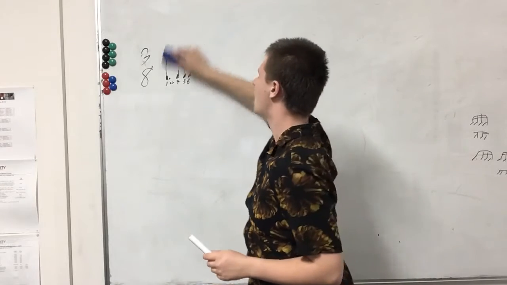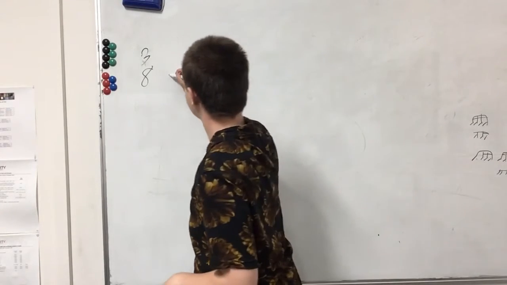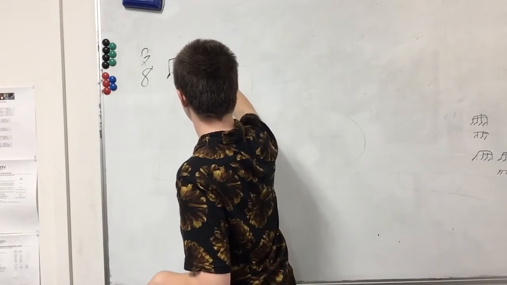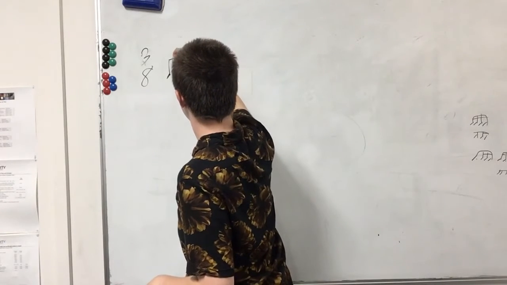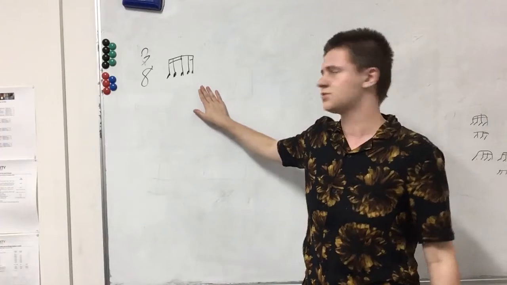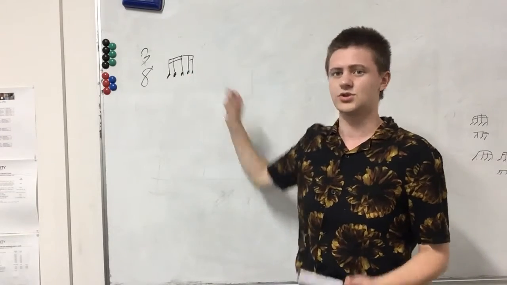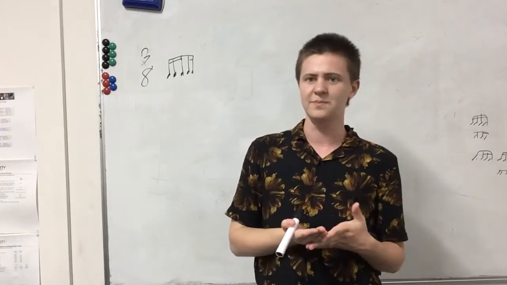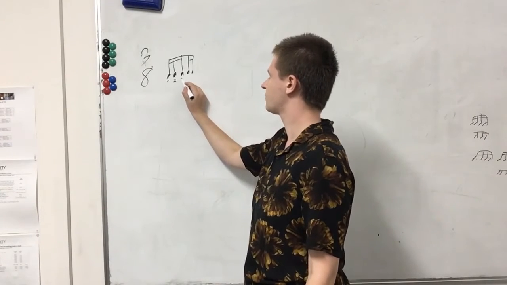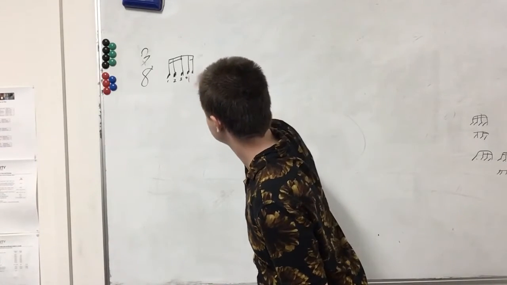Now, let's do that with another rhythm in 3/8. So this rhythm is 3 semiquavers, a quaver, and then another semiquaver. So what's our smallest kind of note in this rhythm? Semiquavers. And then let's number them out in a row. So this is 1, 2, 3, and then here we have our quaver, which is 4 and 5. The 5 is little, so we're not going to say it.